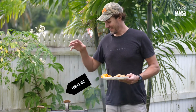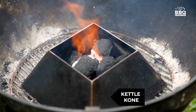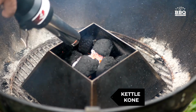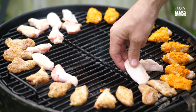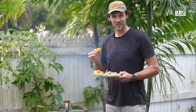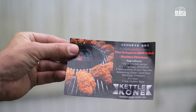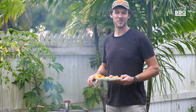A bit of a double whammy today. I'm also going to do some chicken wings using the kettle cone, which is a device that sits at the base. All the coals go in there, a huge heat source in the middle, and the wings sit around the outside. I've also done them in the Doritos crumb according to Shuey's secret recipe, which you can check out online. But I can't wait for the tomahawk and some chicken wings on the side.